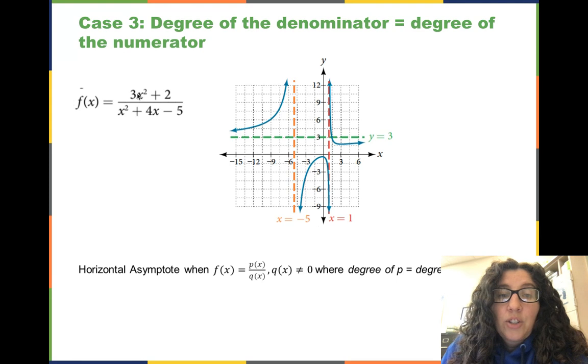All right, third case is that they have the same degree. All right, so this has degree 2, this has degree 2. Then you look at the ratio of the leading coefficients. So this is 3, this is 1. The horizontal asymptote is going to happen at 3 over 1, or 3. And here we see the horizontal line y equals 3. There is the horizontal asymptote. Okay, so it's the ratio of the leading coefficients. If the difference in degree is bigger than 1 and the degree in the numerator is greater, you do not have a horizontal or a slant asymptote.